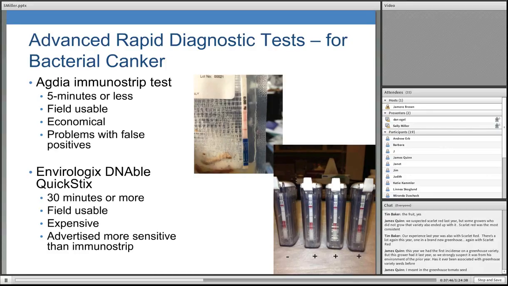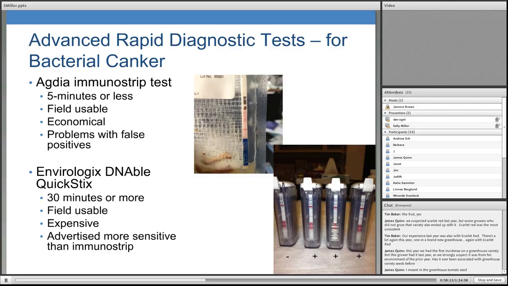You could do this out on the back of a truck. You could grind against a rock. You could do anything you like. It's very easy to use. But it does have a problem that's emerged in the last couple of years in that sometimes you get false positives, and what we found particularly problematic is getting false positives when you have very necrotic tissue, like those firing of the foliage that you saw.